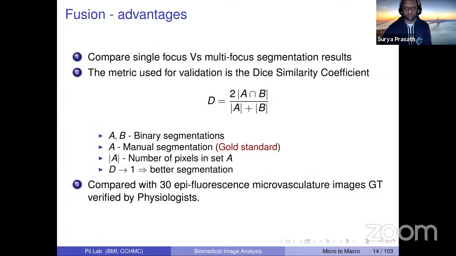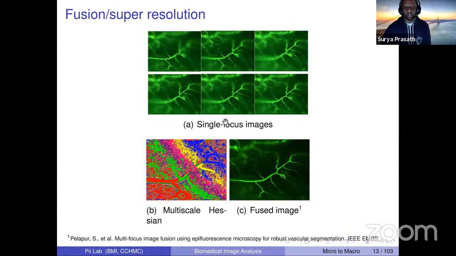I didn't yet talk about how we segment, but I just wanted to show you that by fusing, or even applying some simple pre-processing techniques, we can boost the downstream image processing pipelines.